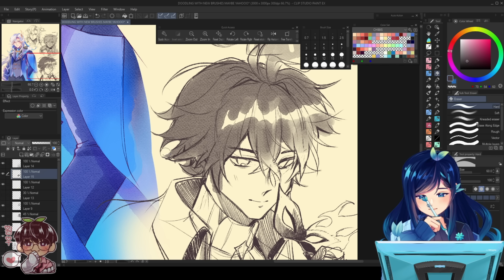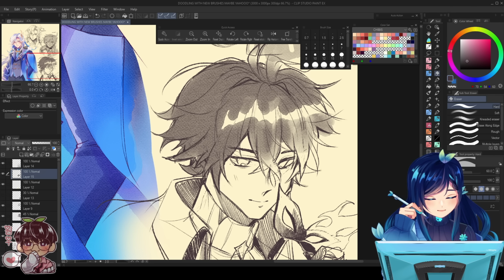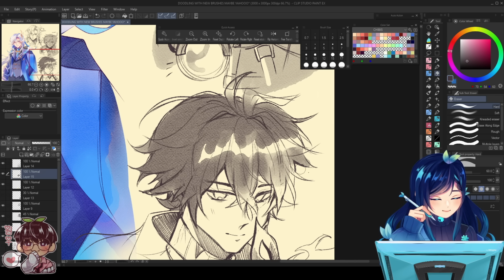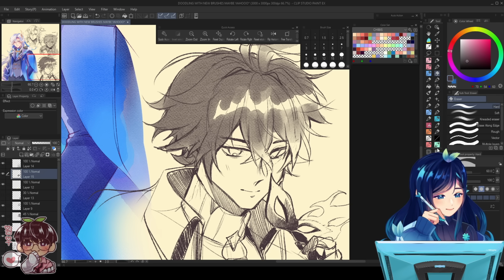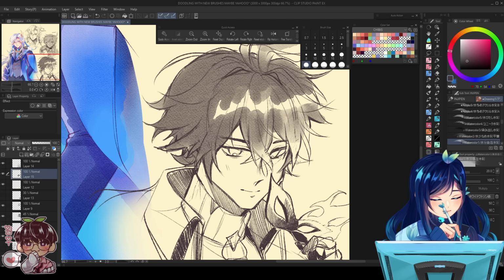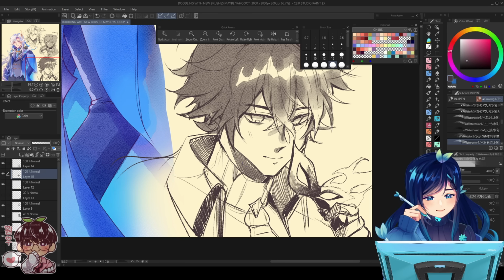I'm going to erase all the little stray areas that we don't need to keep intact. And then with a smaller brush, let's go in and do some of the smaller areas.